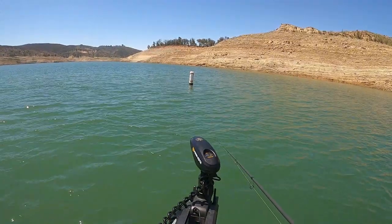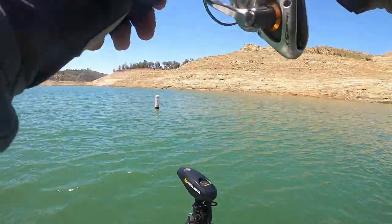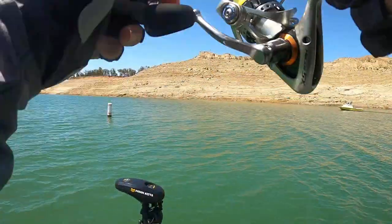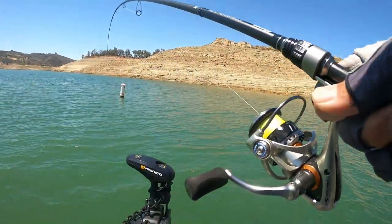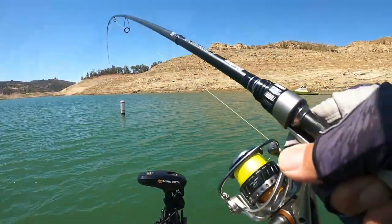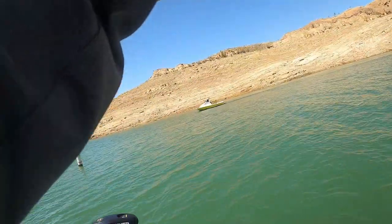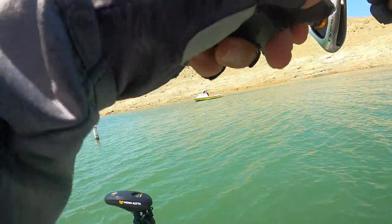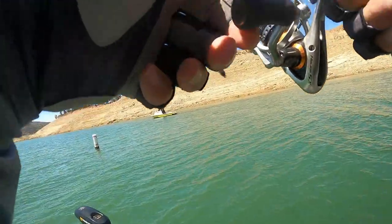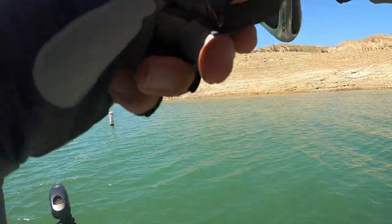I'm getting bit, guys. I'm getting bit. There you go, first one. That's the striper. Decent striper too. Going too far into that buoy. I don't want him to. Pretty solid one. Forgot to take my net out.